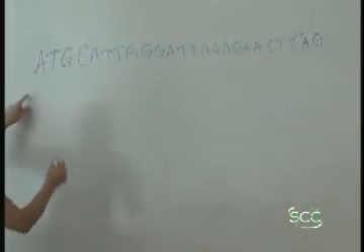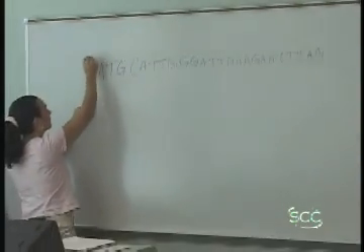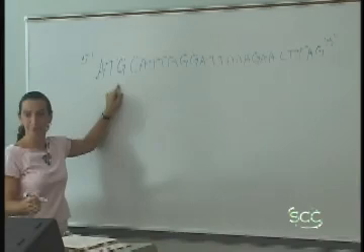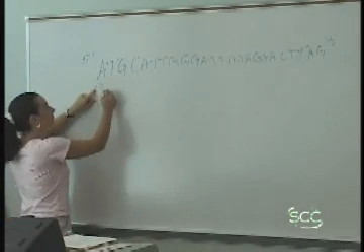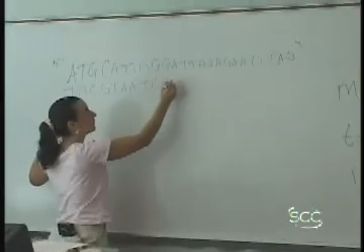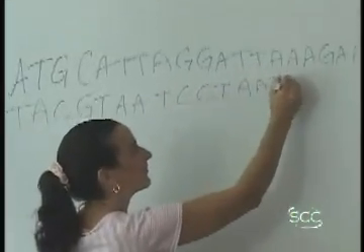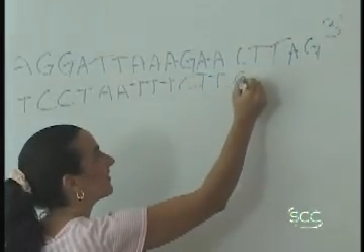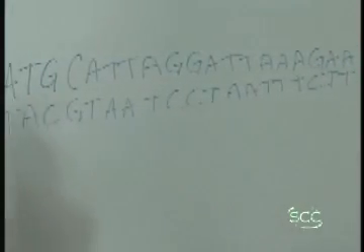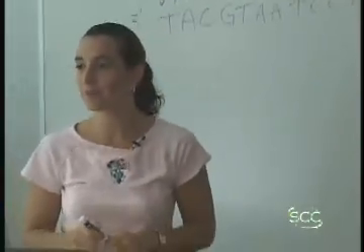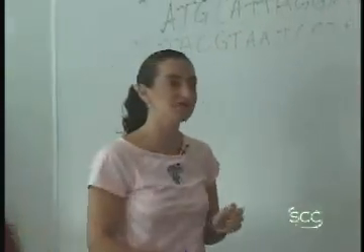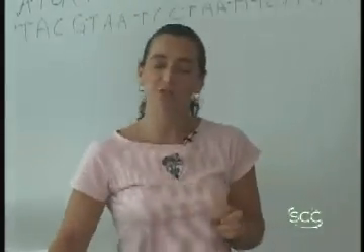Okay. So if this is one strand of DNA, 5' and 3', what's my complementary base pair going to be to my DNA? So now this is my complementary base pair, okay? So now this is my strand of DNA. With this being my strand of DNA, only one of the two strands is going to be my gene of interest. Now, which direction did DNA replicate?